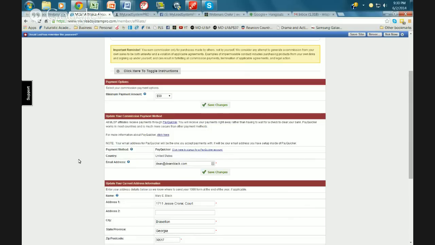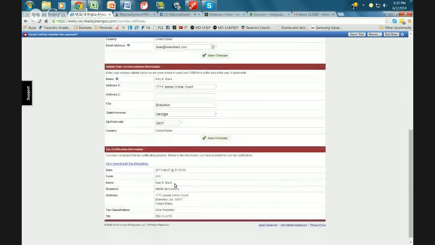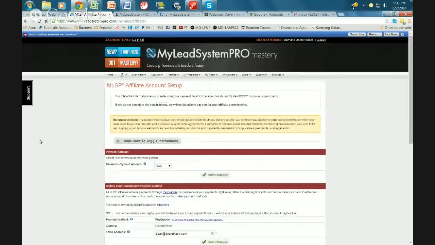But you will still make money if people come through and buy some of the products that you have access to. So you have to make sure that this is set up. This is the tax man, right? He wants to come here and get a W-9 on file for you and all that stuff, so they can make sure that that's all legal on the up and up, and you absolutely want to do that.